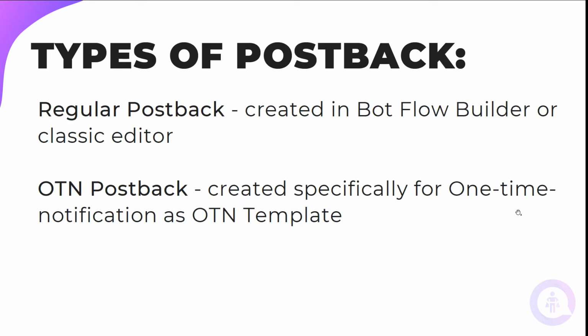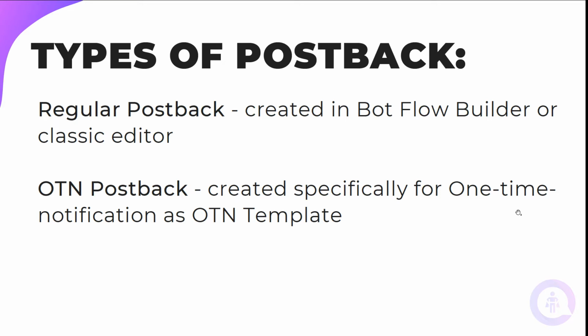There are two types of postback. One is a regular postback. These are postbacks that you have created in the flow builder or the classic editor. And the other one is the OTN postback, or the one-time notification postback. These are postbacks created specifically for the one-time notification as an OTN template.